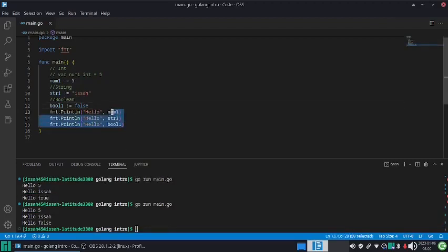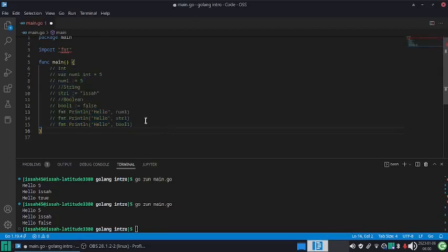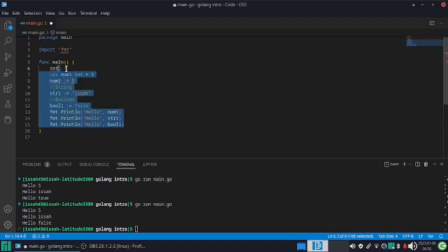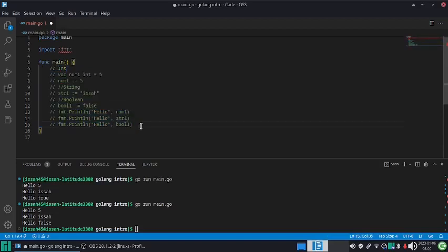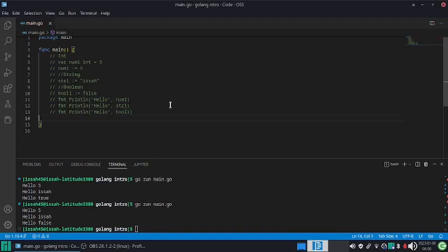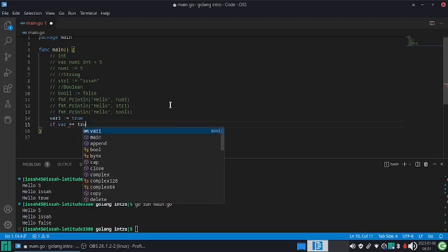Alright, so now time to learn about if statements. So let's comment out all of these. So here I'm going to say var1 is equal to true. So I have to write if, and the condition is going to be var1 is equal to true.